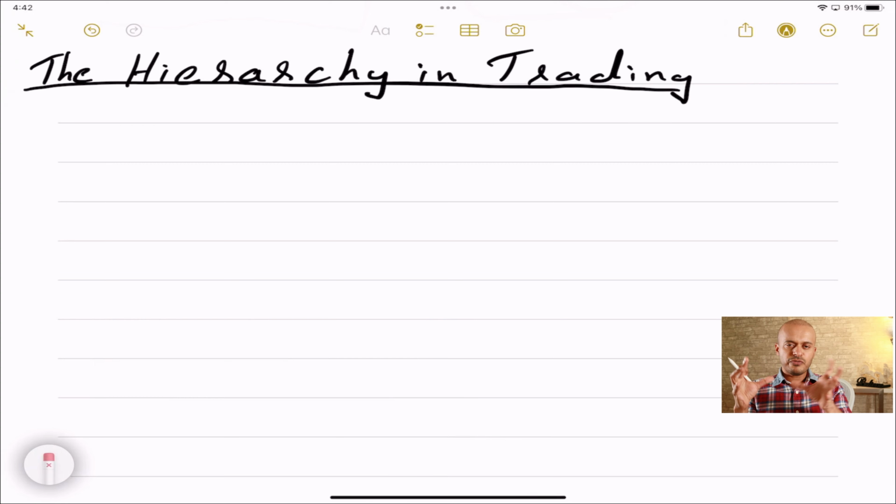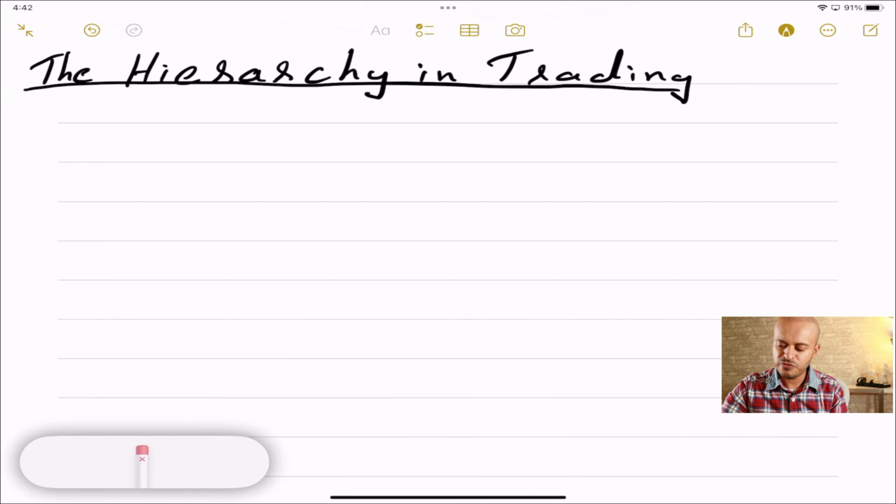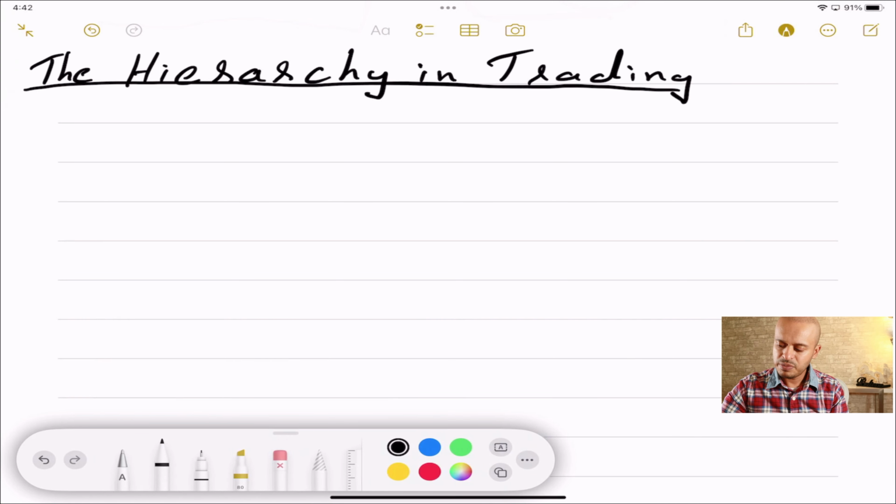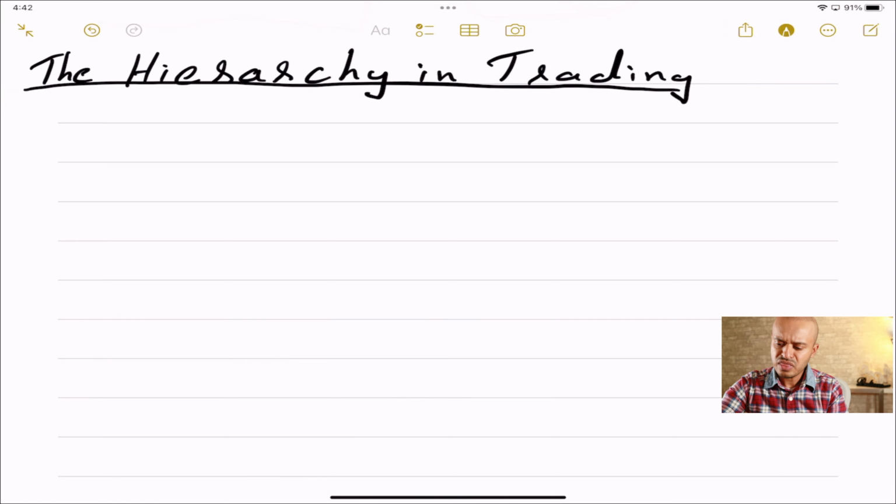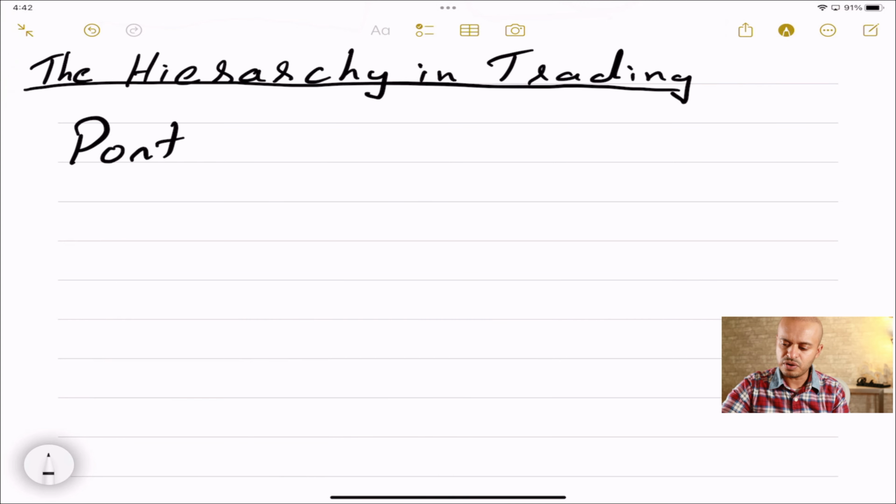And there are three different components that go hand in hand with each other. So today I'm going to talk to you about what these components are and in which order they fit or align among each other. The most important factor to keep in mind in your trading journey as you decipher these components is keeping an eye on your portfolio. So let me just get this down. Number one is your portfolio.